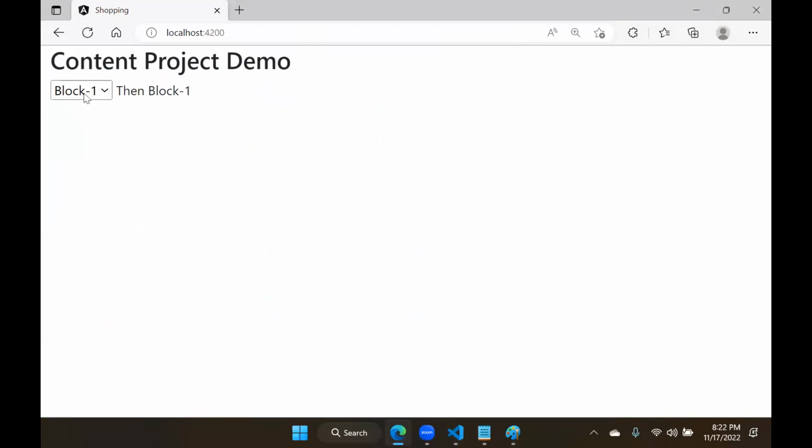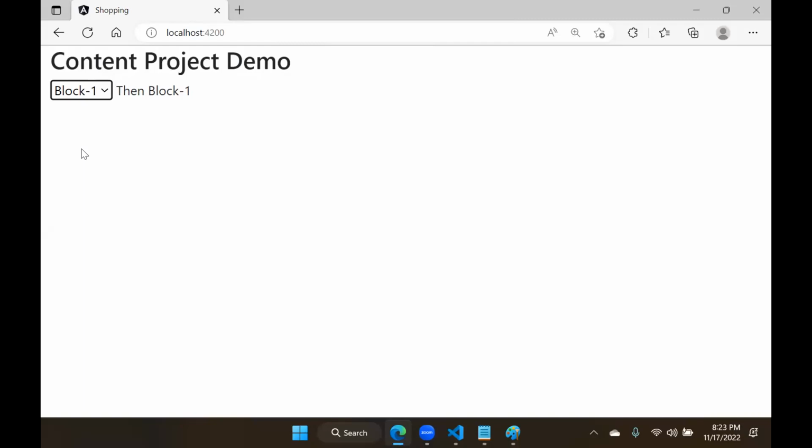How many then blocks are defined? Only one. But in that one then block, different options are used here. Can we use multiple then blocks? No. But you can write only one then block and you can render multiple contents there. This mechanism of loading a content explicitly and rendering into the page is called content projection. You have to create multiple then blocks and decide which then block to load according to the situation.